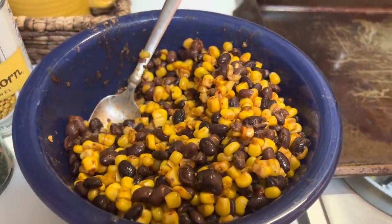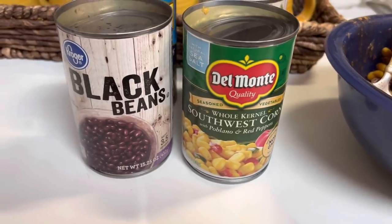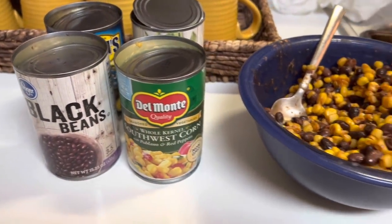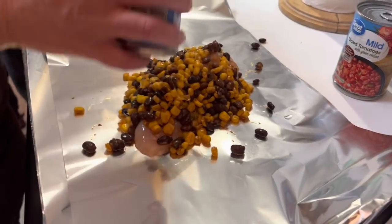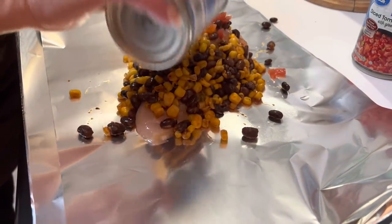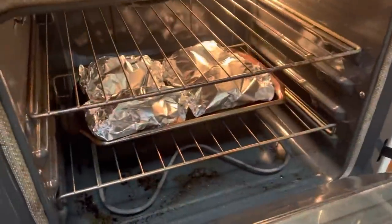She cut some slits in there just so the seasoning and all the flavor can kind of get down in the chicken. She is topping the chicken with a black bean, corn, and taco seasoned packet mixture. She is also going to add on some Rotel. You can definitely mix the Rotel in with the corn and the black beans if you want to. She also added on some chopped bell pepper, and she just put them in little foil packets and then cooked them up. She said you could do those at 400 for about 30 minutes.